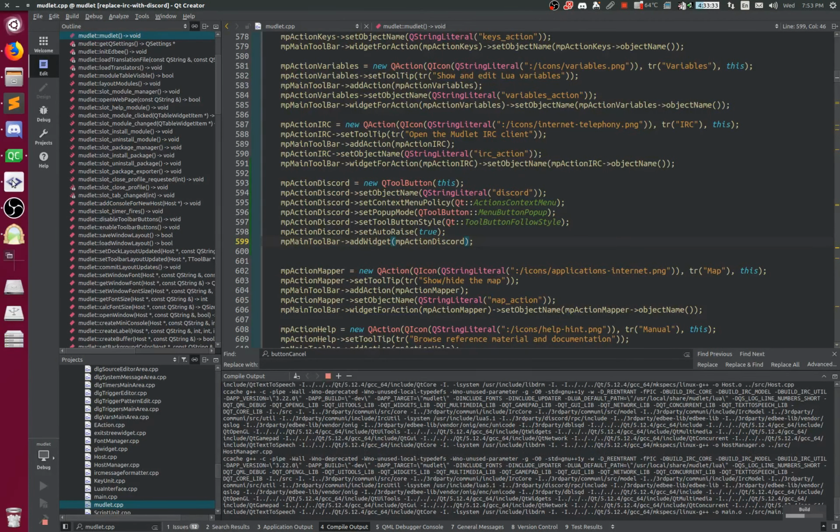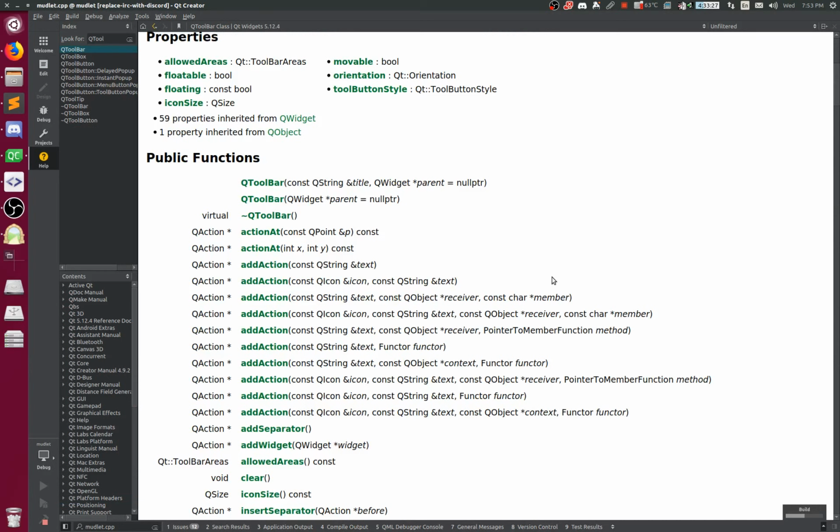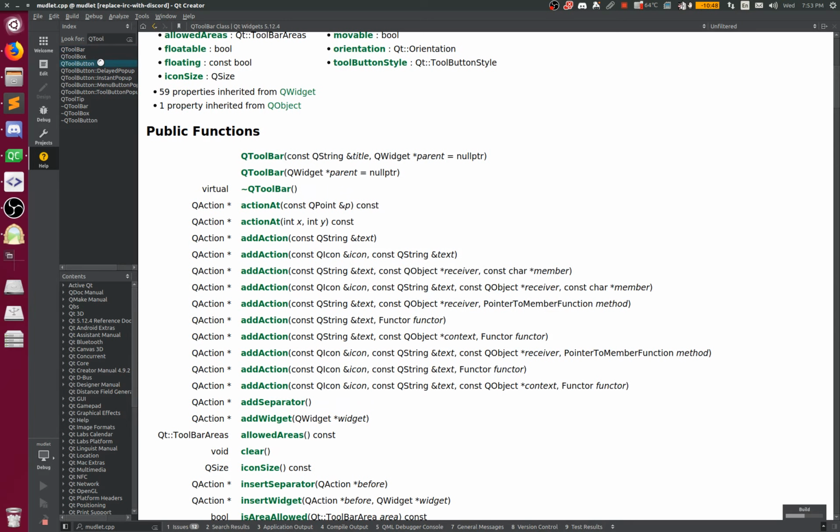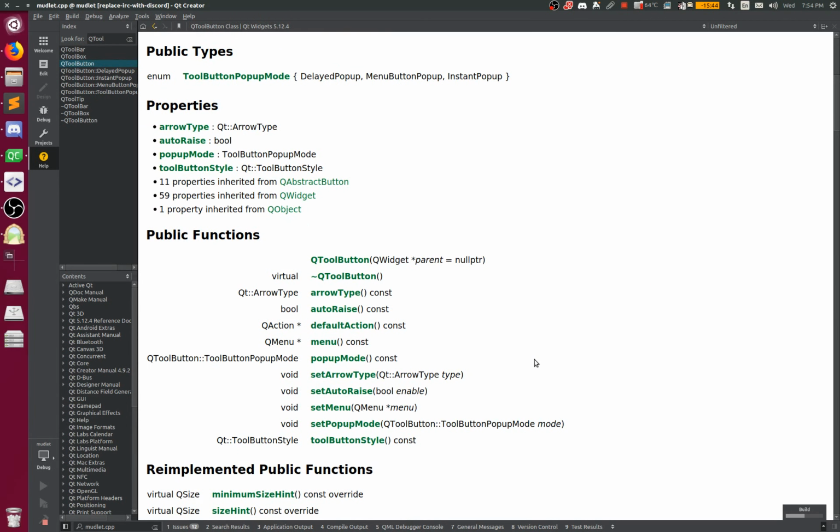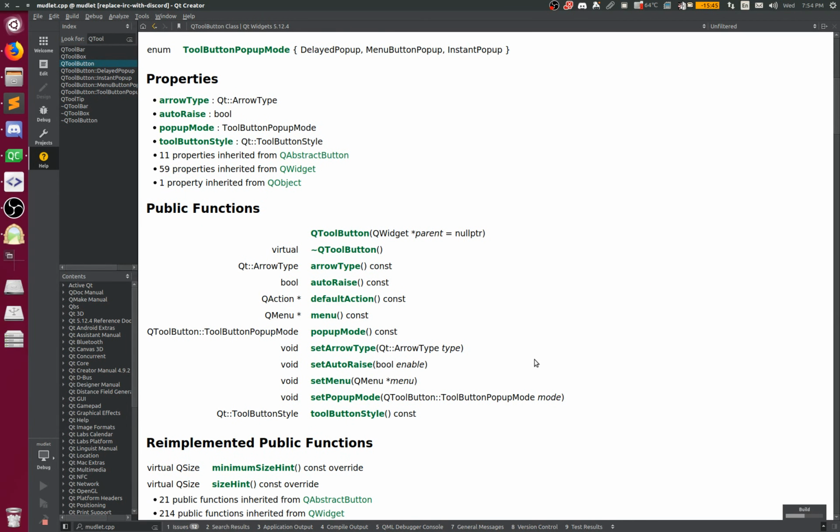And while we wait, QToolBar. Movable panel, what can you do? You can add actions, or you can add a widget. That is good. QToolButton, how do I give it text? Pop-up mode. Yes.